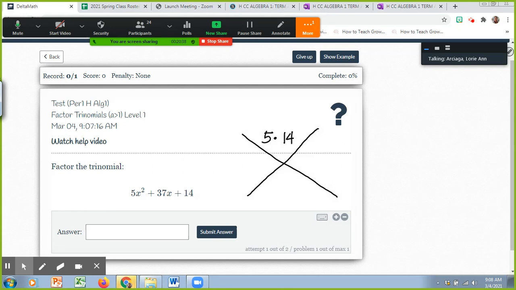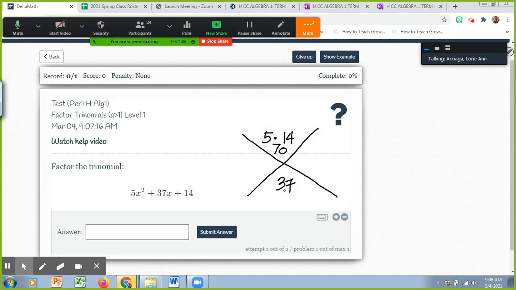So some of us who are still kind of trying to wrap this around our head can figure out where the 70 came from. So this is 70. Yeah? Okay. And then at the bottom, what's the linear term? 37. Very good. So the linear term is the number that comes with the variable. Yeah? Okay, so now we're going to find two numbers that multiply to 70, but add up to 37.